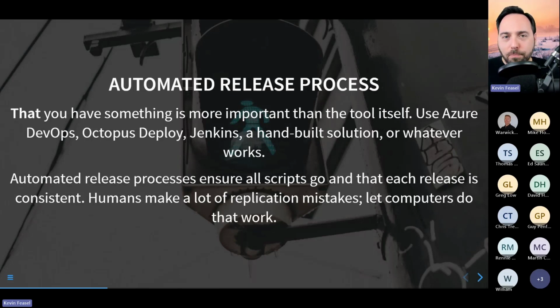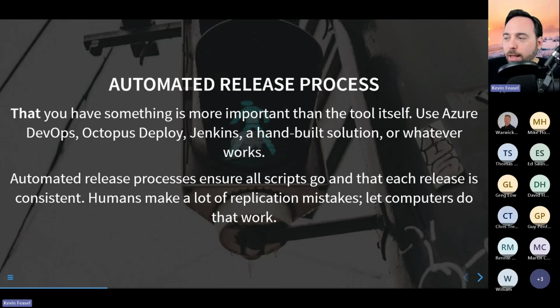Nonetheless, have source control. Number 2, we're expecting some sort of automated release process because there are a couple of benefits. By not having a human deploy the code manually, we have additional consistency. We also have the ability to do this over and over and over without driving a person crazy. This is a case where it doesn't really matter that much which tool you're using. Are you using Azure DevOps? Are you using Octopus, Jenkins, GitHub Actions? You've built something by hand. You're using like NAnt to deploy stuff out. Doesn't matter. If it works, it works.